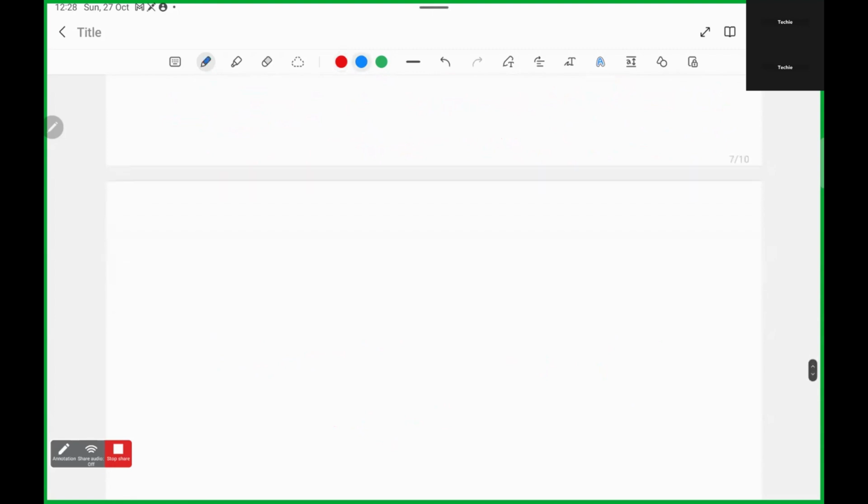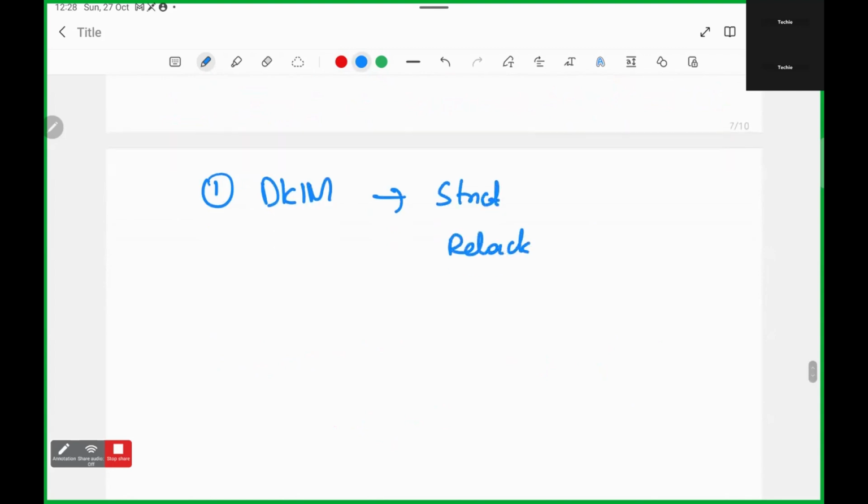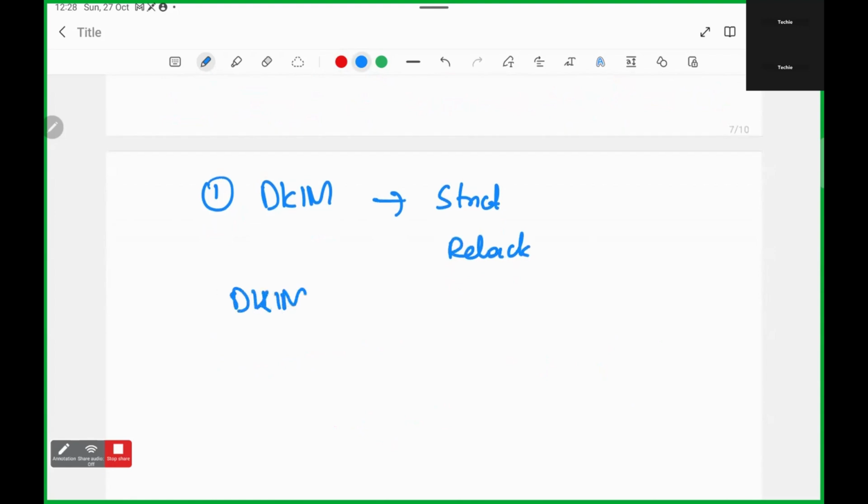Okay, now let's see the scenario of DKIM. Again, here there will be strict or relaxed. In strict, the DKIM signature domain will be mentioned, abc.com, with the signature generated by the sender.